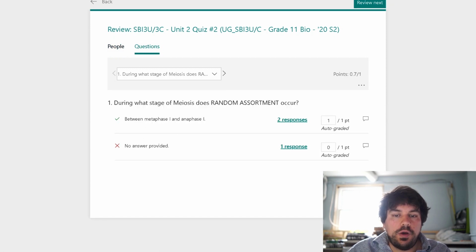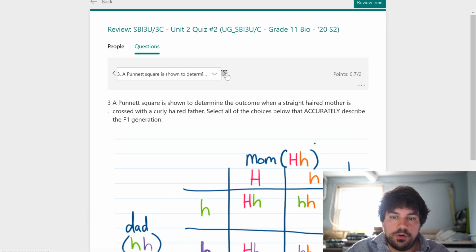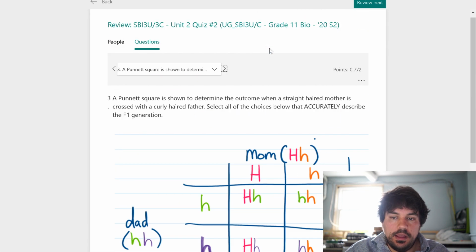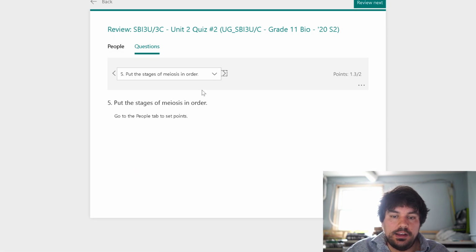But you can also go through question by question, where if I do this, I can mark the whole class at once, because for question 1, it shows me all of the answers, and I can pick the grading I want. Same for question 2. Same for question 3. Same for question 4, and I can look at every answer they've provided and decide what I like. The in order question is just automatically marked, so it doesn't give me any options for that. Same with the Likert question.